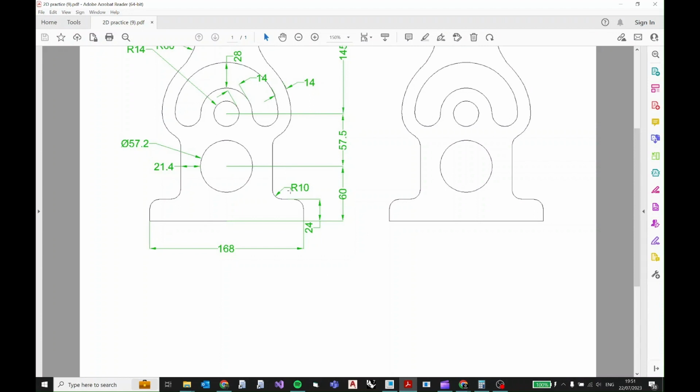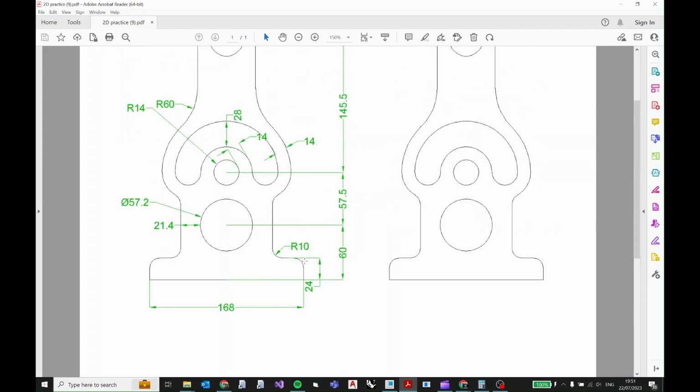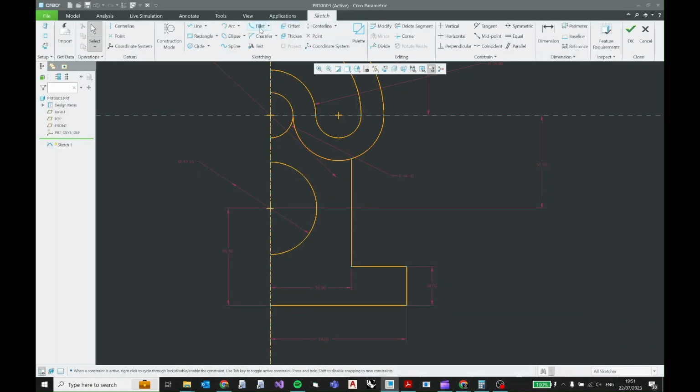Now you can see we've got a fillet over here, which is a 10 millimeter fillet radius, and we've got a fillet over here and a fillet over here. We cannot see the radius of these fillets, so I'm just going to use a 10 millimeter radius for both of these fillets as well. So I'm going to go back and use the fillet command, select this arc and this line and make it 10.0, lock this dimension, go over here and lock this again, because now that we've trimmed this arc, we have to reference it again.